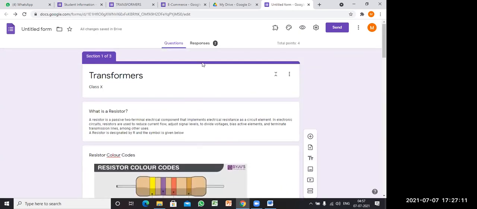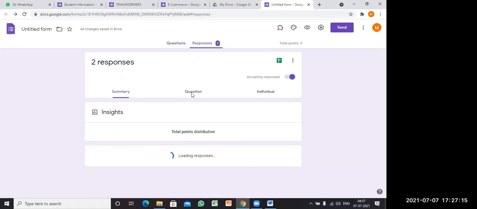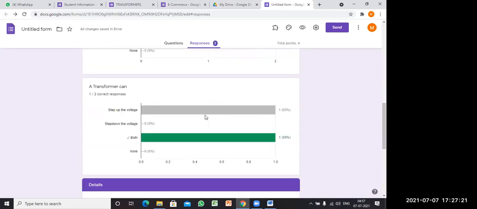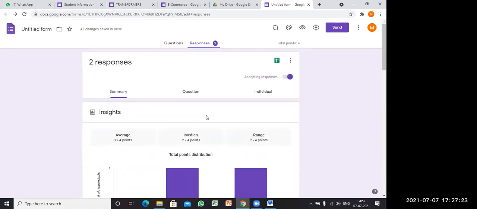Now I'm going to check the responses. I got 2 responses. We can also check the responses individually. To check the responses individually, we have to click on responses. Then we have to go to the individual tab.